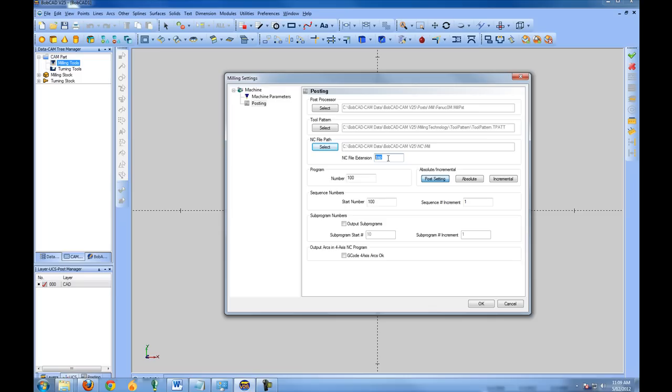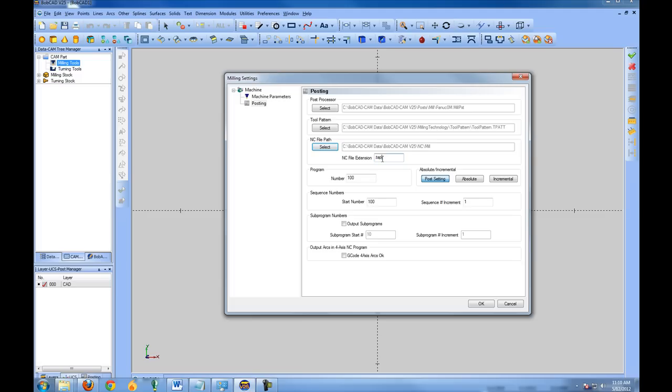If you're unsure of what file extension your CNC machine uses, you could do one of several things. You can either contact the machine manufacturer and ask them, or your local machine dealer. You can also go online to bobcat.com and browse our knowledge base. We do keep a list of known G-code extensions for machines. Lastly, you can also check the manual that came with your machine, this should be listed, or look at an existing file that you have that runs the machine and check it for what the file extension is.